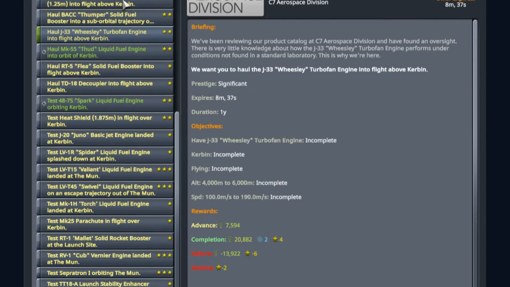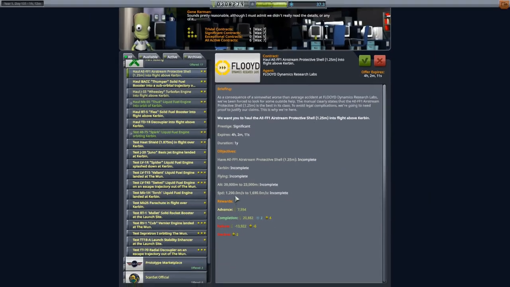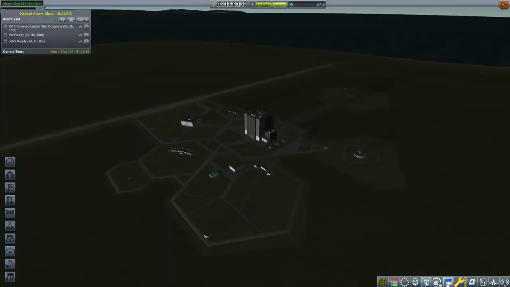There's the haul the Airstream back. I got this one again. Have the Airstream at this altitude, this speed. It's pretty fast, but it might work. But that will give me my Airstream. That will give me the fairing, the 1.25 meter fairing, for my rockets that have been unbuildable. I'm gonna grab that. Okay. Oh, that was a cheap way to get that, wasn't it?